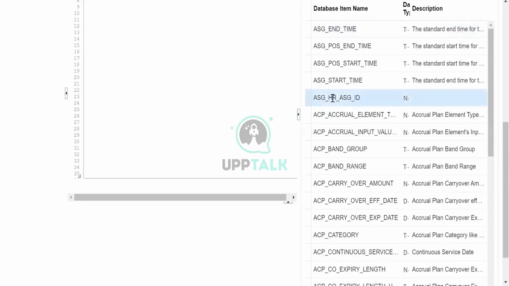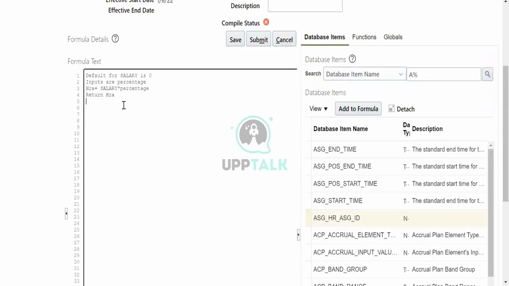Copy this. Suppose you write a formula like this, with the default for assignment ID. HRA is equal to salary into percentage.